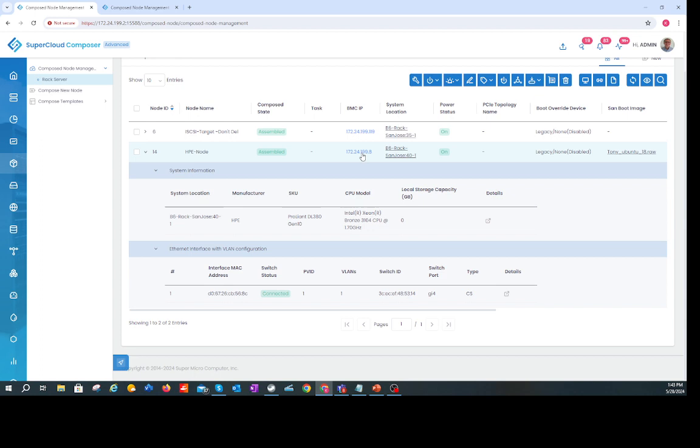If I were to click here, it would go ahead and provide the ability for us to log into the iKVM. But at this point, if I do so, it's going to lose track of us being able to connect to the iKVM. So we're going to go to the next video frame.